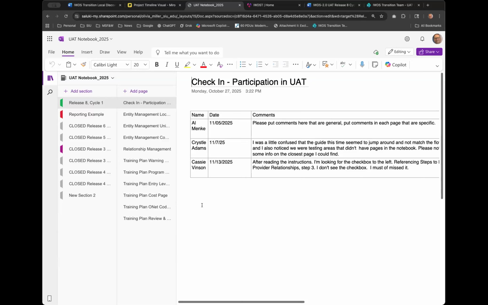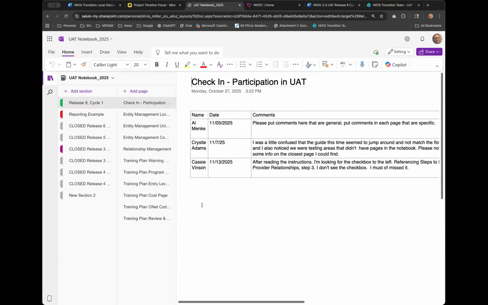So if anybody has any trouble getting in, or has any trouble understanding the ask or finding the UAT guide or the notebook or the page, the website, please contact us. Contact Kelly or myself, or Olivia or Laura. Just please do, because we want participation in this. Because every time I look at this user feedback, it's really good stuff. It's like, yeah, you know what?